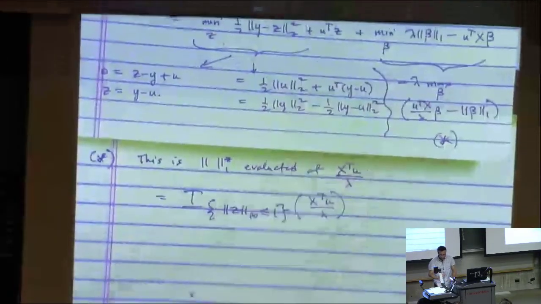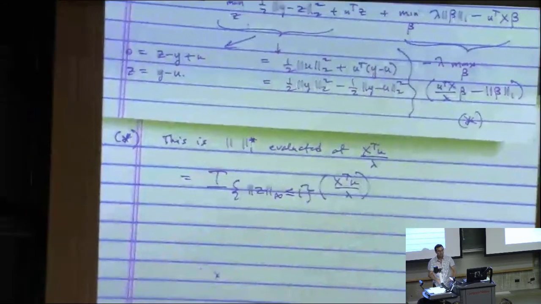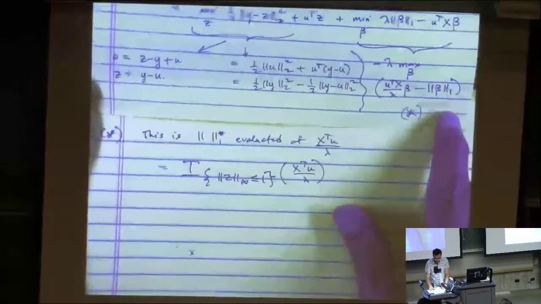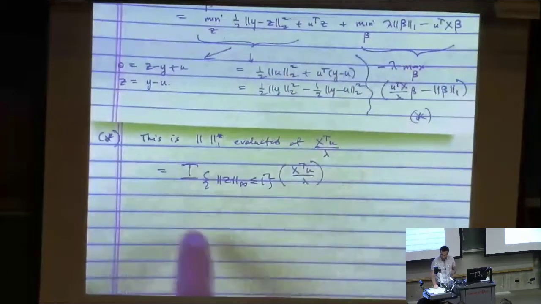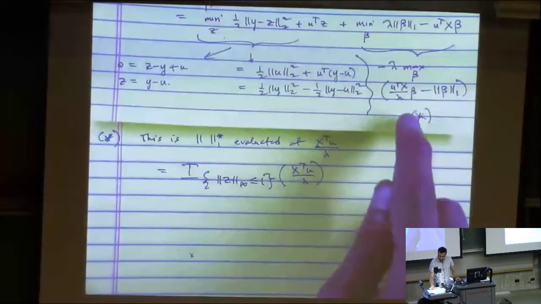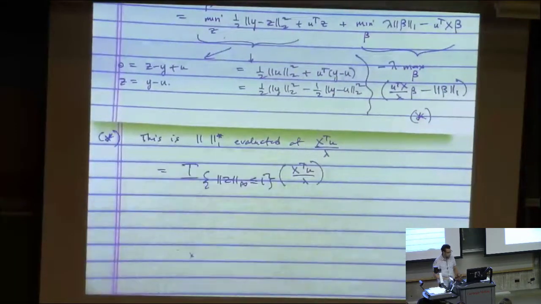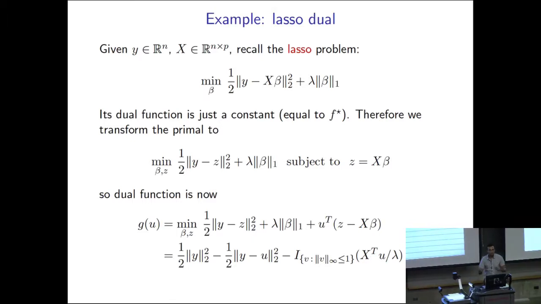So this calculation, thankfully, we didn't have to do. If we did it, it would involve subgradients, and we could have encountered some errors along the way. But because now we know conjugates, we can just identify this as I said, it's going to be negative lambda times this indicator. And in the slides, I just got rid of lambda because lambda times the indicator is just the indicator. The indicator is either 0 or infinity, so it doesn't matter what we're multiplying it by.